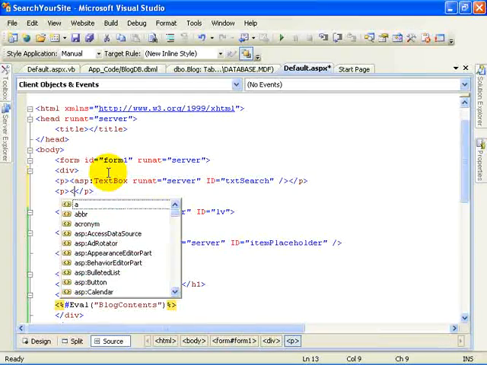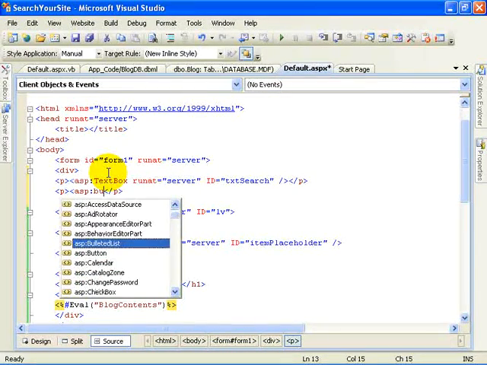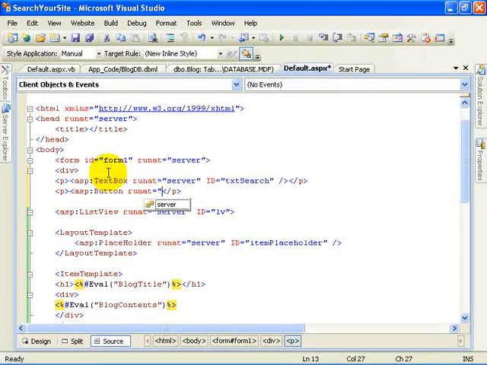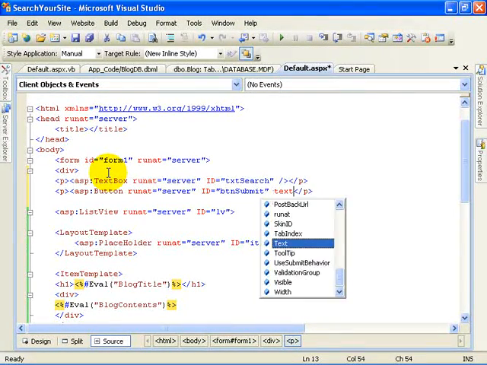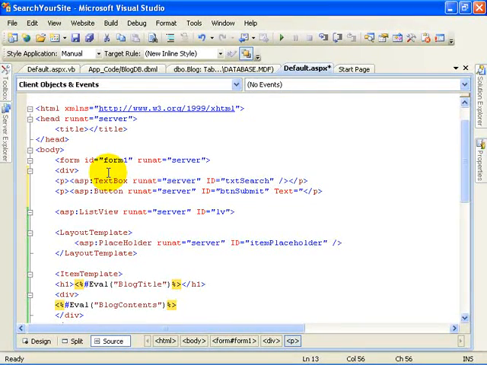And next, I need a button, because on the button click event is where I'm going to fire that LINQ that will retrieve the data from the database. Runat server, ID equals button submit, and the value of it will be search.